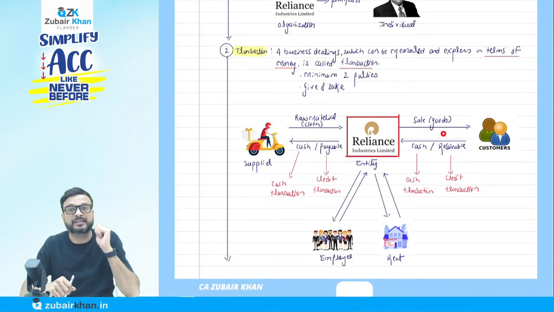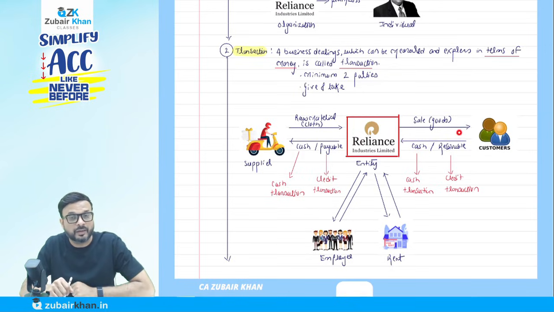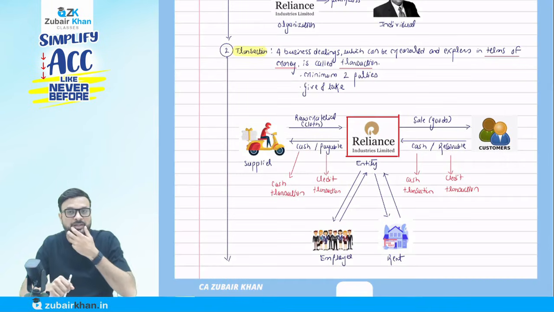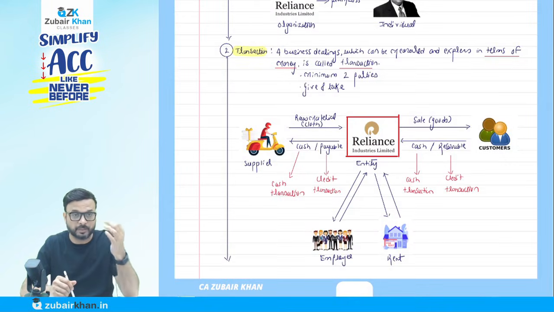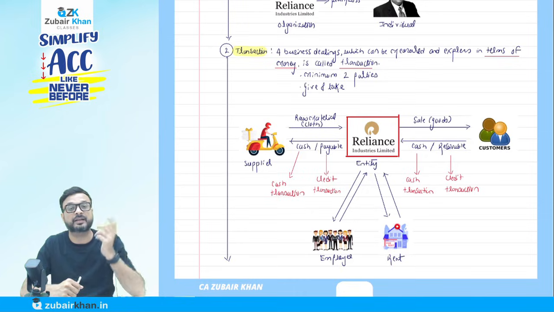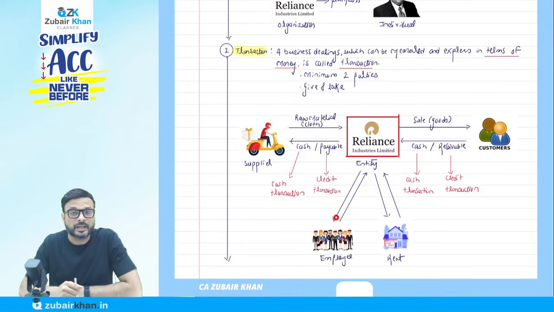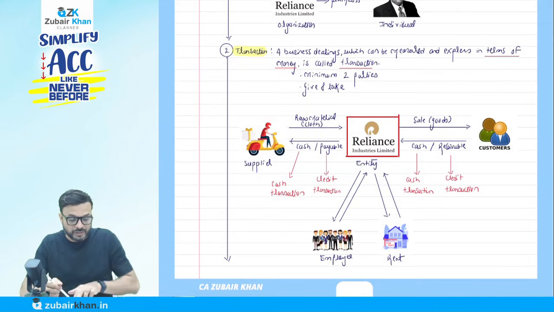Now, Reliance is selling something to its customer. How many parties? Two. First is Reliance and second is the customer. He is selling his sales and he may receive cash immediately or he will receive cash later on. This give and take might be immediate or at a later date. Now, Reliance has a transaction with an employee or with the landlord, they are paying the rent, for which they are getting services. Here, employees are providing services, some benefits are given to Reliance, and for that they are going to pay the employee.